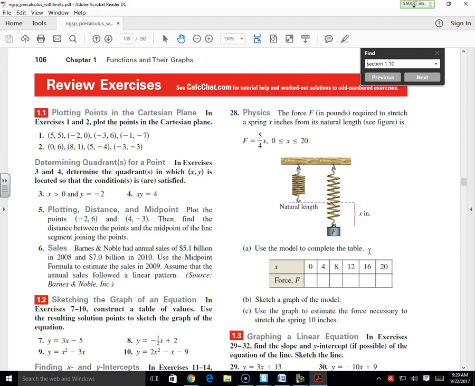It has some easier problems, like, help me out, don't say it, I want you to think it. What quadrant would a point be in such that x is positive and y is negative? Pause, don't tell me an answer. X is positive and y is negative. How many of you say quadrant 1? Quadrant 2? Quadrant 3? Quadrant 4? Okay, it's something a lot of you missed on the first test. But if x is positive, you're moving to the right. If y is negative, you're moving down. So maybe you need to study.